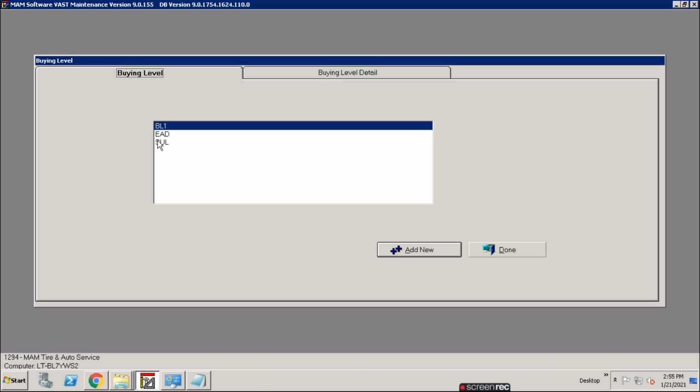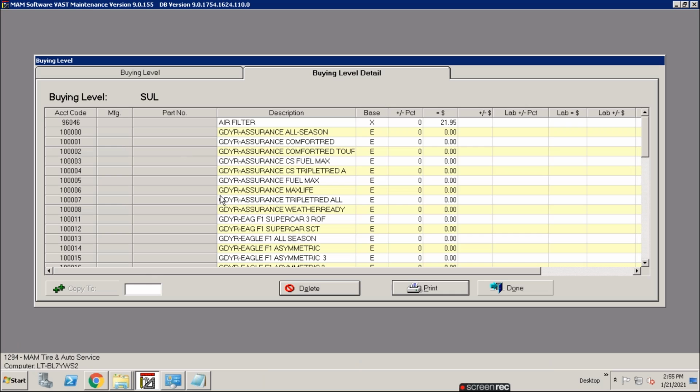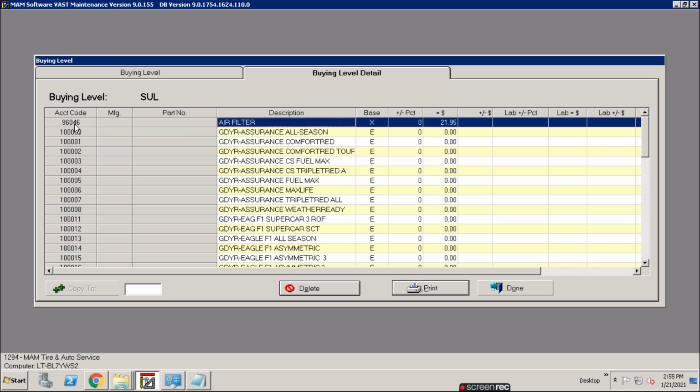So in buying levels here, let's just take a look. Right now, under the one called SUL, I've set that up currently that account code 96046, which represents all air filters, is currently charging a dollar amount of $21.95.